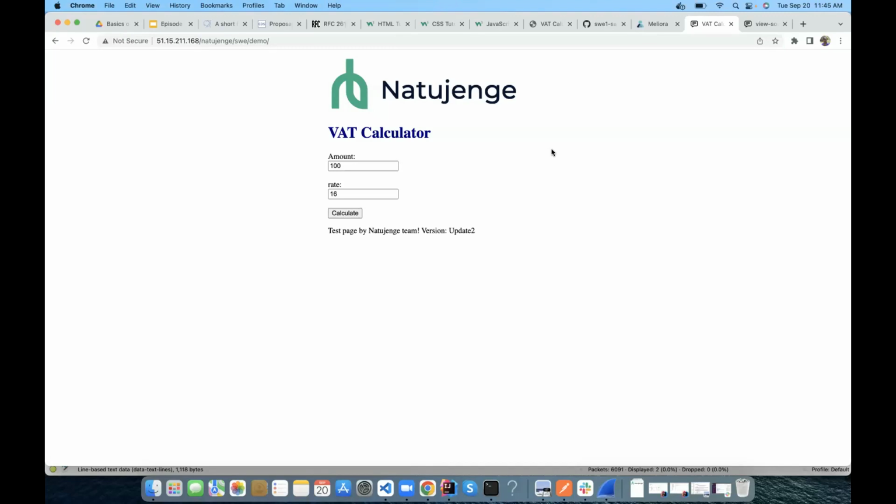The browser gets all the data, renders whatever we have here, and in the background gets all the other stuff. That's why sometimes you can go to a web page, you see the VAT calculator. If the internet is too slow, the image does not appear, but then it can come later.